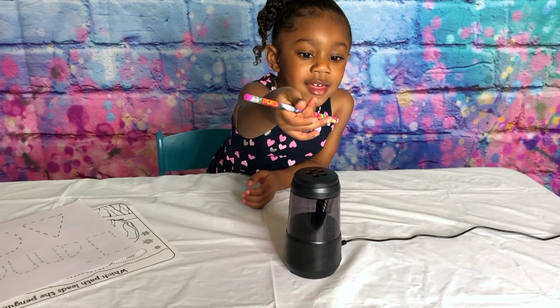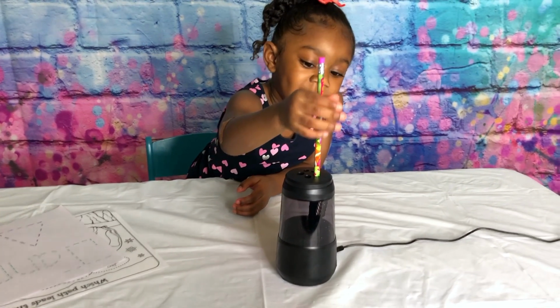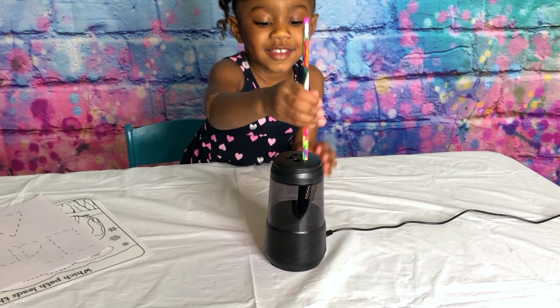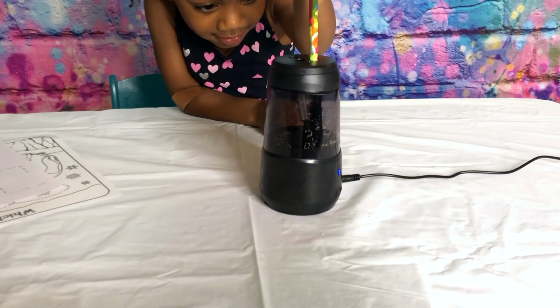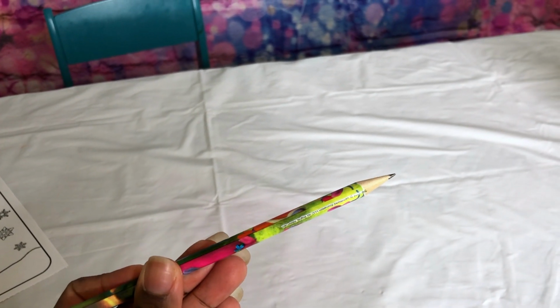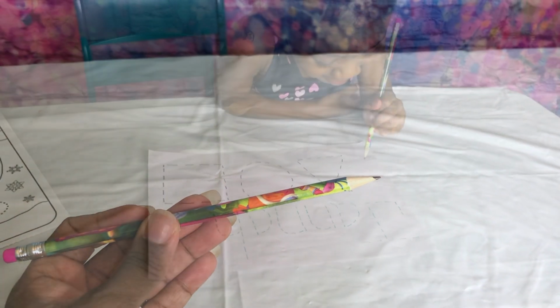All right guys, so Jannah is going to test out the pencil sharpener and show us how easy it is to sharpen the pencil. Jannah, go ahead and put the pencil in the pencil sharpener and press down. Hold it down so it can sharpen the pencil. All right guys, so Jannah sharpened the pencil and I would say it came out pretty good. All right, let's put it to use.